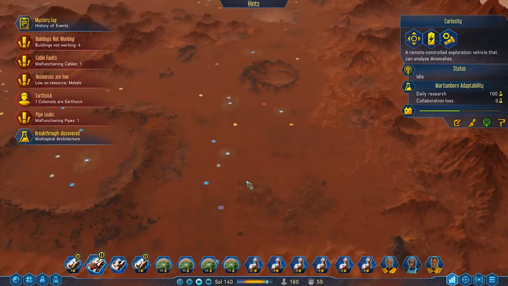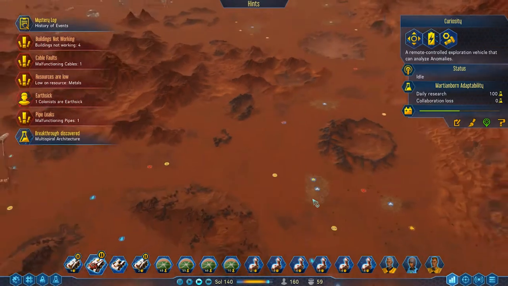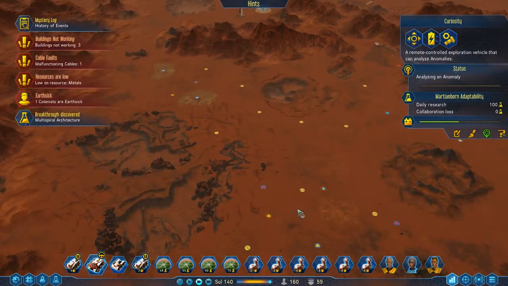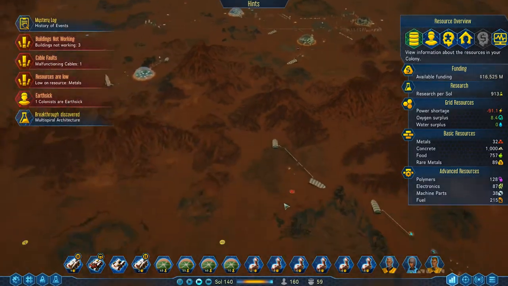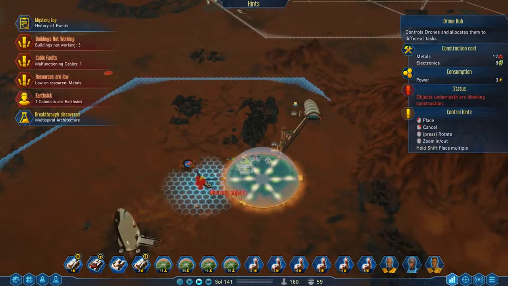This is very much what I want. I want more breakthroughs. No, that's more science. We'll go through and get some of these later on so we can start bulking up the things that we want, but for now I want to see if I do get some of the breakthroughs that are very, very helpful, like the lack of maintenance on drone hubs and stuff like that. Speaking of drone hubs, let's go and slam one down over here somewhere.